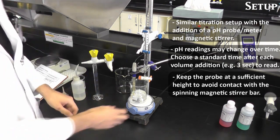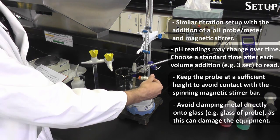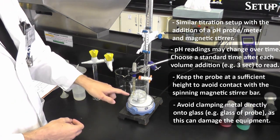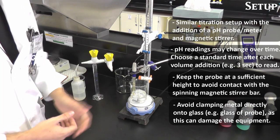There's also a magnetic stirrer in there that you can see once I turn it on, starts to spin, and the rest of the setup is essentially the same for our titration. We want to make sure that we can turn that tap without any other interference. And it's very important when this magnetic stirrer bar is spinning that it does not hit the tip of this pH probe because it is glass and could break.